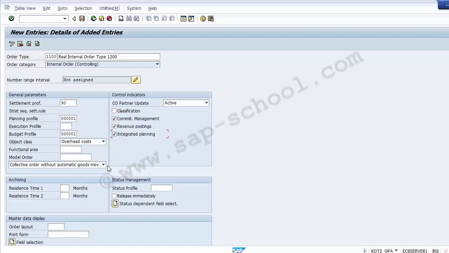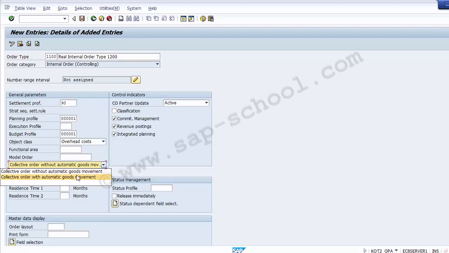And there is one more field here. We can see that there are two options in this case: collective order without automatic goods movement and collective order with automatic goods movement. Now if you have a collective order process activated in the internal order process, the setting will control whether the link between the production order and the collective order will allow automatic goods movement between individual levels of a collective order.